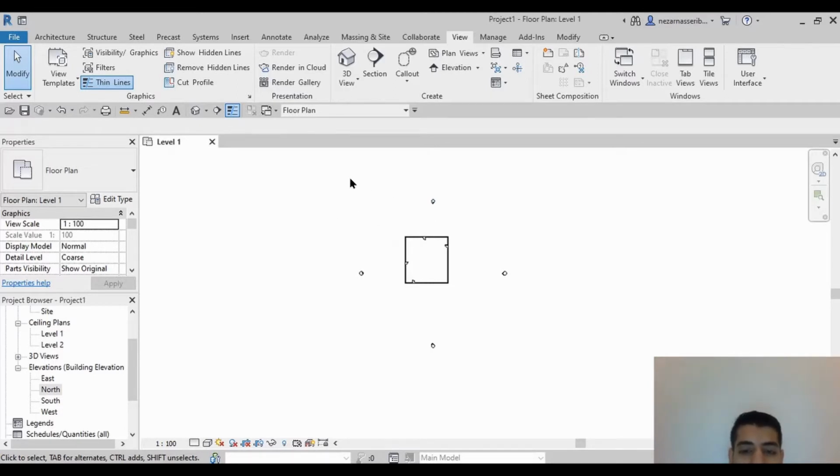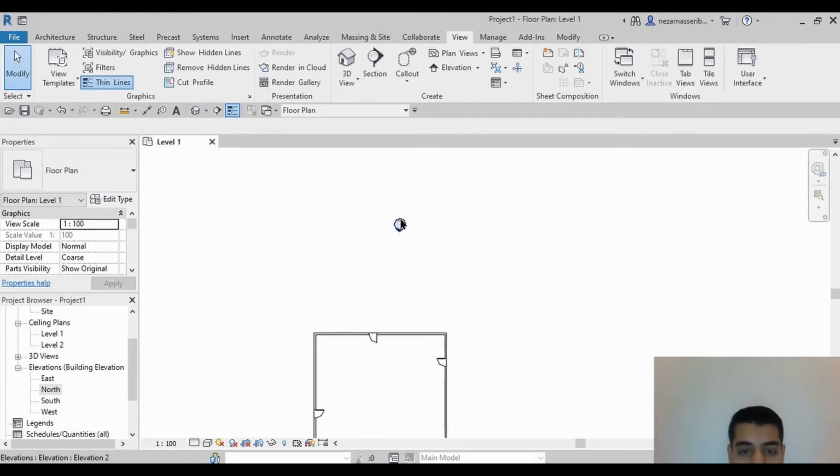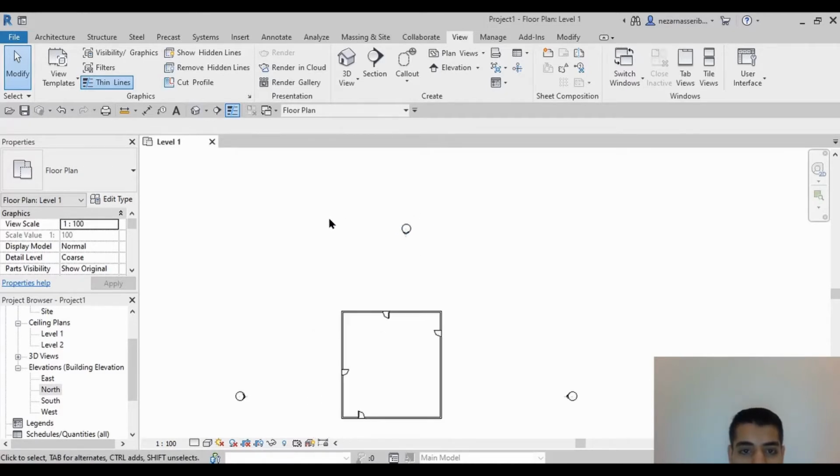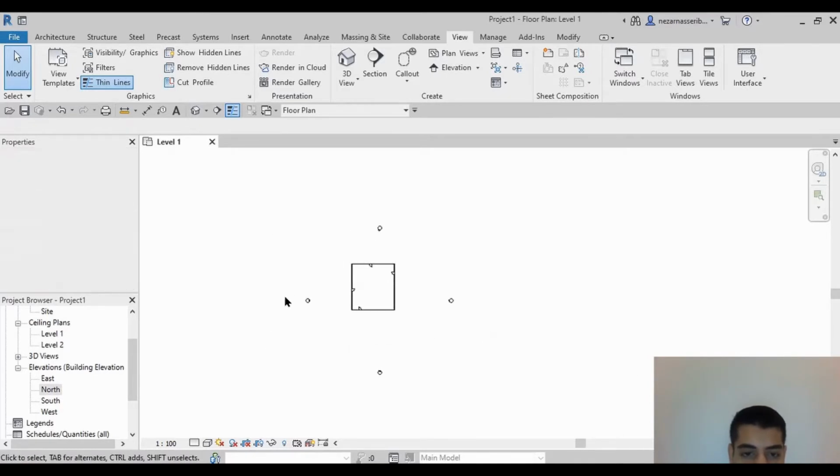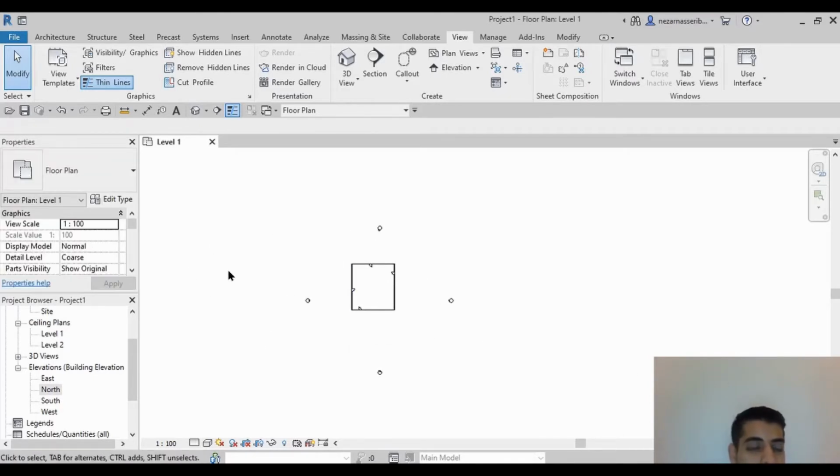Now when you first open a project template, the first thing you will see by default is 4 dots, kind of. These 4 things are called elevations, and by default you have 4. Obviously different templates, like a construction template or a structural template, will have a different shape. It might not be round, it might be a square, but it doesn't make any difference. It still has the same use and the same name, so it's still an elevation.